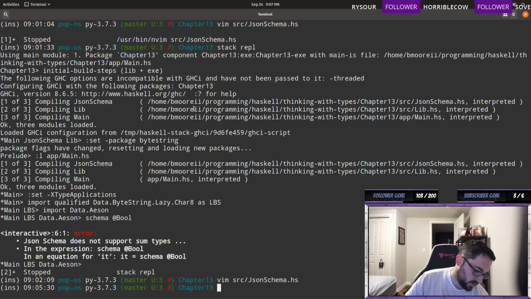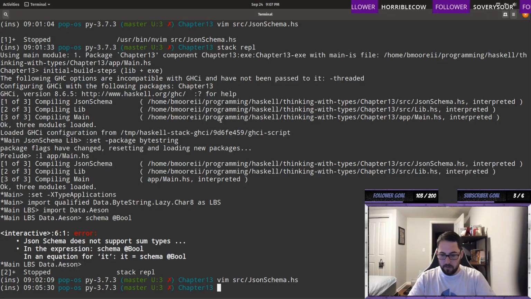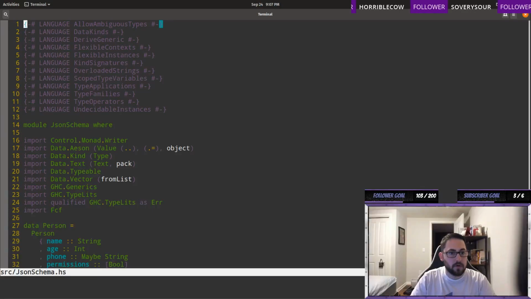We can use inspection testing like so. Enable the pragma to the top of your module. Oh, okay. Let's try it. Apparently we can just try this.